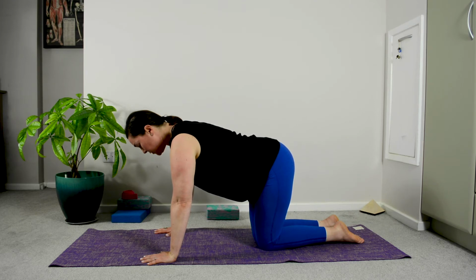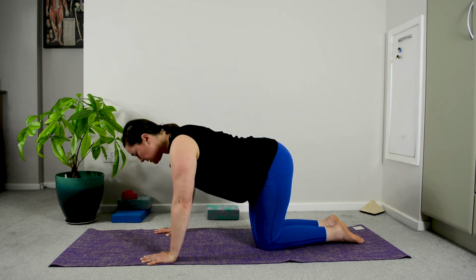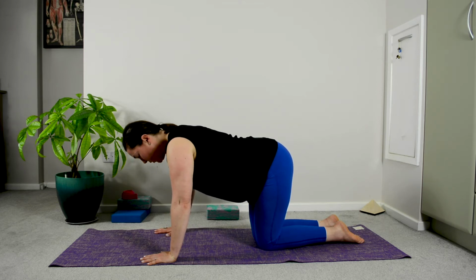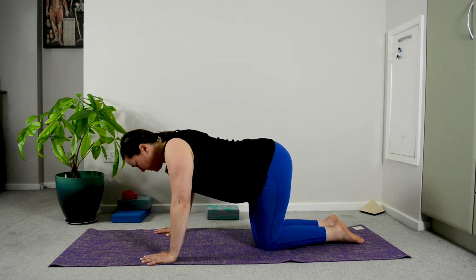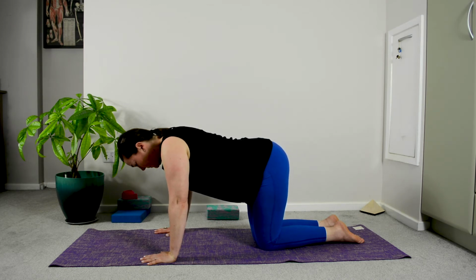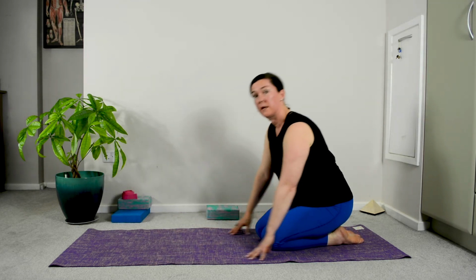As you exhale, you're going to try to round just the shoulder blades, so the shoulder blades separate from one another. The lower back doesn't move so much, and then you're going to dip the chest in, so the shoulder blades now, it's as if they're trying to go over the spine. Twice more. Once more. Good. Sit back onto your heels. Give your wrists a little bit of a rest here.